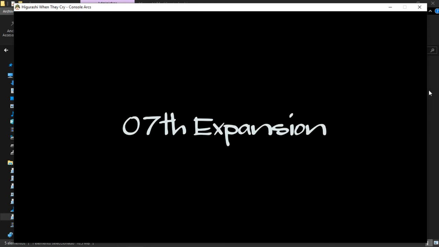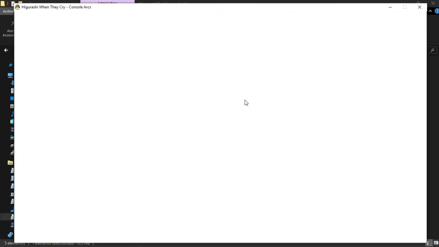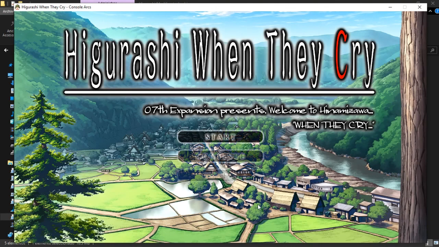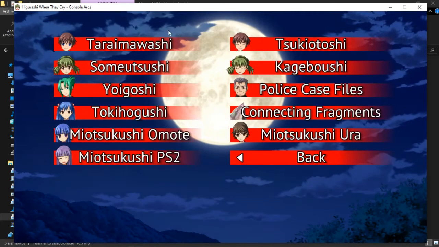As you can see, the window size changed, and that's the 07th Mod logo, the opening. And as you can see, it's all well, the patch is installed. We go to start, and now we have all the Higurashi console arcs that are translated at the moment. And this is how you put the console arcs patch.